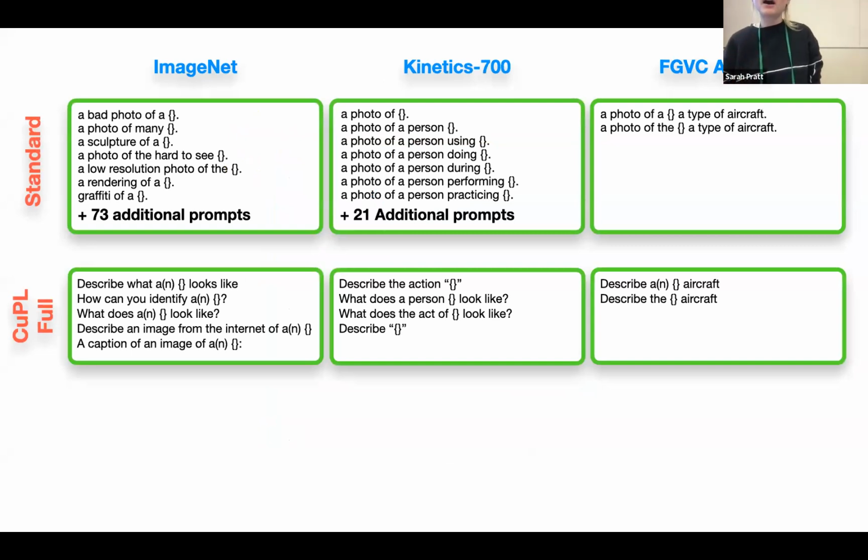One of the reasons we were able to accomplish this is because the number of prompts used in the CLIP model, which we call image prompts, are no longer linearly proportional to the number of sentences a person has to write. So for ImageNet, in the standard method, if you want additional descriptions entered into CLIP, a person has to handwrite that. So a bad photo of a blank, it's just exactly 1-to-1 with the number of sentences a person has to write. But now that's no longer true. So you could write one of these 5 different questions, and then you could query the LLM for multiple different responses with the same amount of human effort overall. And we find that this is actually very helpful.